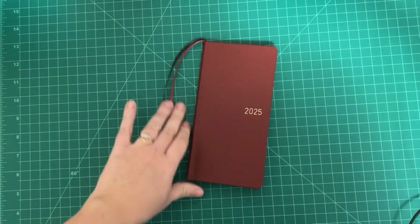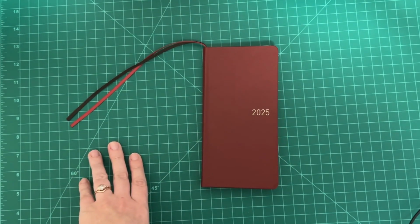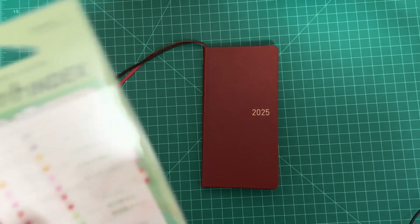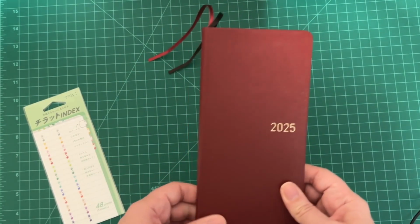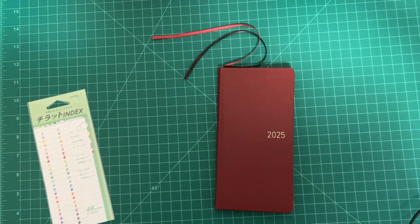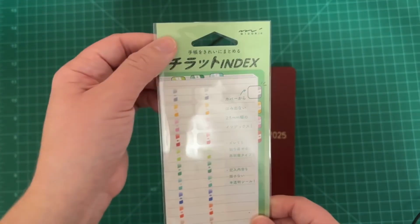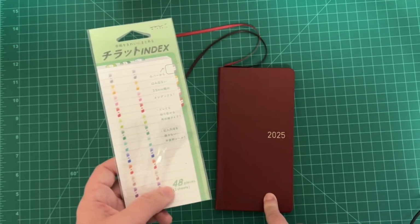So a couple weeks ago, at the time of recording, I went to Southwestern Ontario to visit some friends, and I made sure to visit Phaidon Pens in Cambridge, Ontario. It wasn't far out of the way, and it was actually on the way if I took a different way of getting there. And Phaidon Pens is, I think, the closest Hobonichi retailer to me. I had originally gone in there looking for a specific weeks for my sister-in-law. Unfortunately, they didn't have it, but they had so many other amazing products, including these Midori index tabs. And I plan on putting them in my weeks.